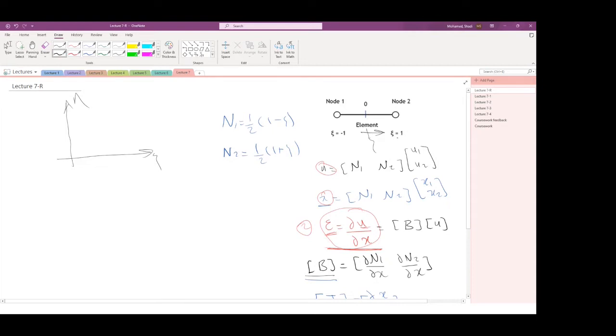So in 1 dimension, you had only xi. In 2 dimensions, you have xi and eta. We are going to develop our first element. I'm going to rewrite the whole thing. So pretty much everything we have here for the 1-dimensional elements, I'm going to reinvent it for the 2-dimensional element. As I said, we have xi in 1 dimension. Now we have 2 directions, so we're going to have xi and eta. So this is a 2-dimensional space now.